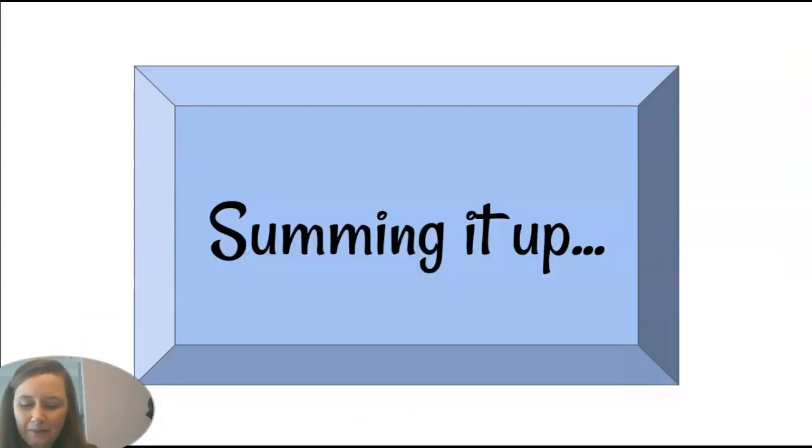All right, so summing it up, I hope you can see what we mean by thinking spatially. It's much easier to use a map to show information about geographical regions than it is to write an essay. We're going to be thinking about data a lot in this class and how it corresponds with different places. So make sure you remember these maps and have this video to look back on.